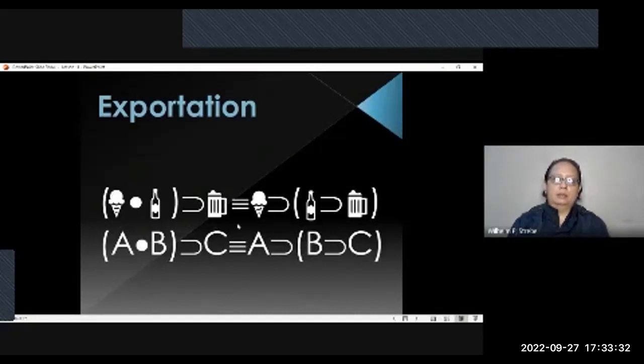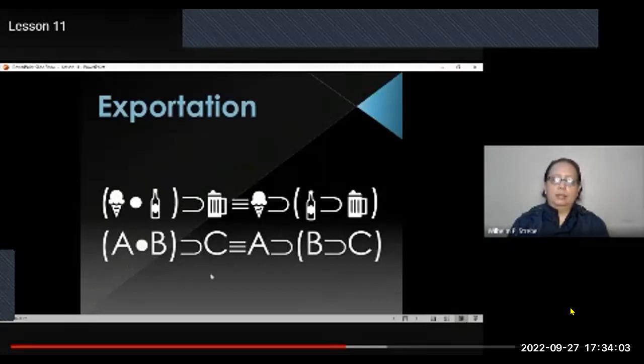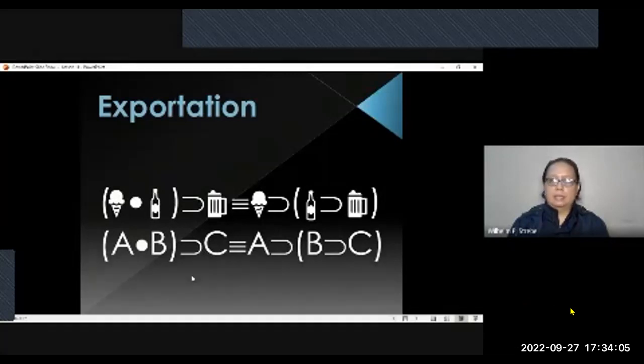It's the same as saying, begin with ice cream and then wait for another condition. If you also add in the soda, then in the end you will get the root beer float. Maybe at this point you notice that the form on the left simply gives you how the so-called ingredients are put together, whereas the form of the same statement on the right gives you a more chronological sense. Begin with one, add the other, and you get the result. Over here, put the two together, and you get the end result. But they mean exactly the same thing by way of exportation.